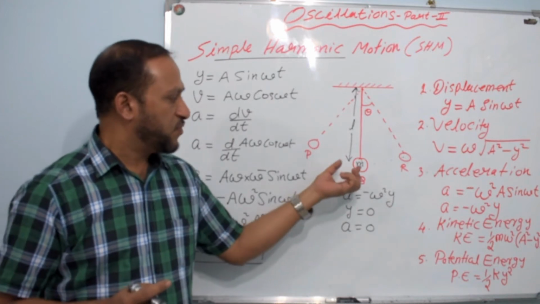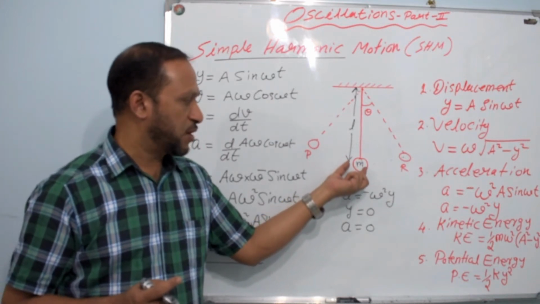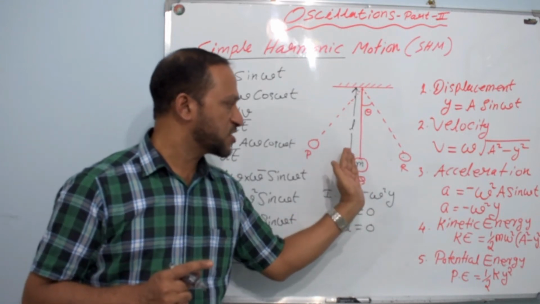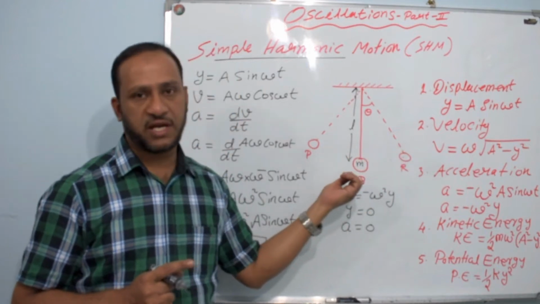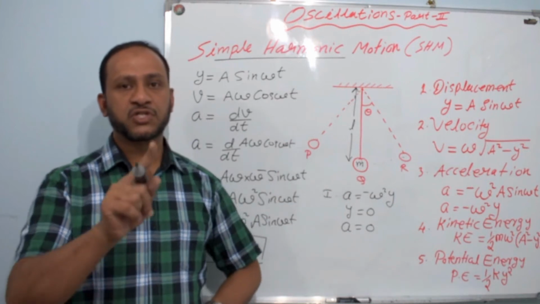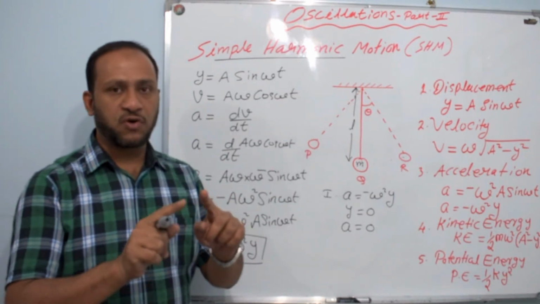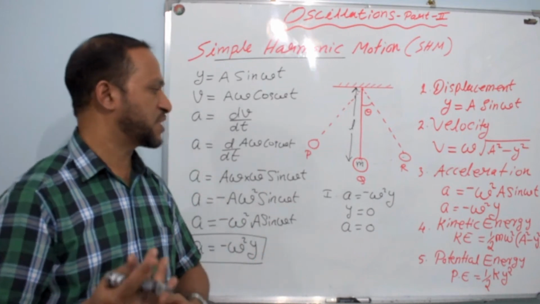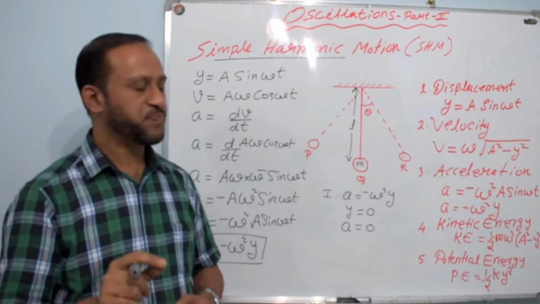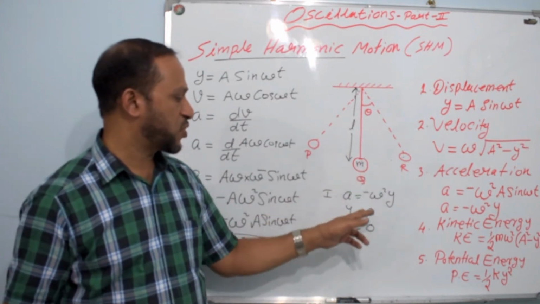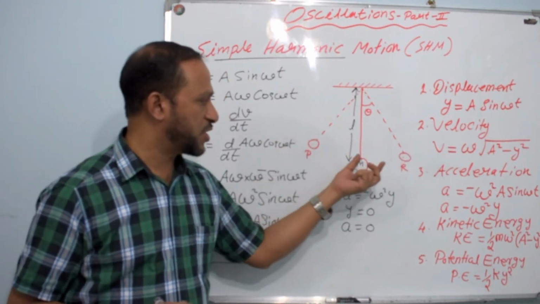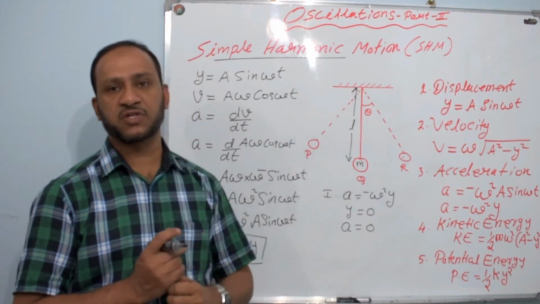The reason is that we know that the restoring force acting on the pendulum, on the bob, at this point is 0. When it is displaced this way, then only the restoring force will start in the opposite direction. So at the mean position, it is an undisturbed position. There is no restoring force acting, and if there is no force acting, there is no acceleration. According to Newton's second law, for acceleration there should be a force, F equal to ma. Here there is no restoring force acting, so acceleration will be 0. Means at the mean position, during the oscillation, acceleration will always be 0.